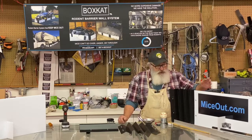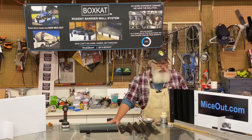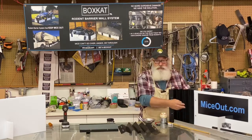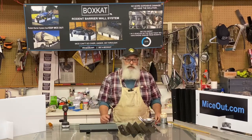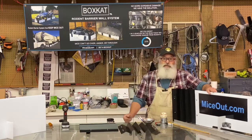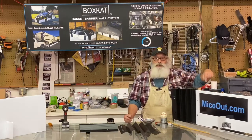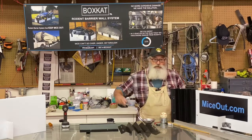So then after I put little braces on here, put those screws in, nuts and washers here, I'd go ahead and start assembling 5-foot sections, or maybe a 10-foot section if you want and you have room. But if you take the 5-foot sections, as you'll see in a little time-lapse video, you just set them up around the space you're going to go and walk around and attach one wall to the next.